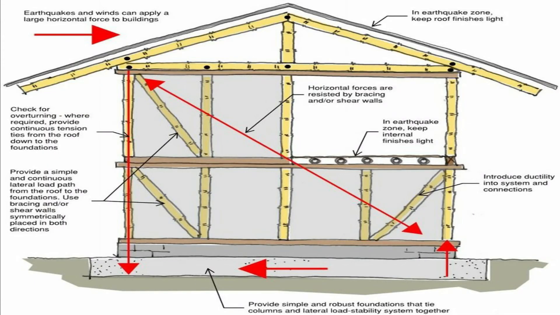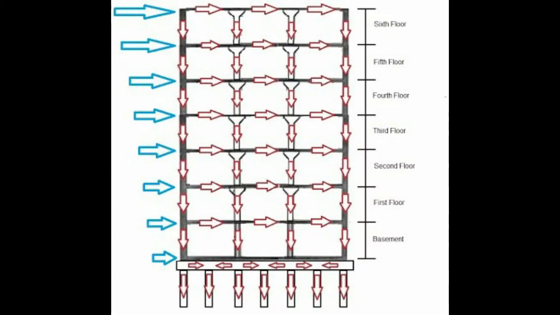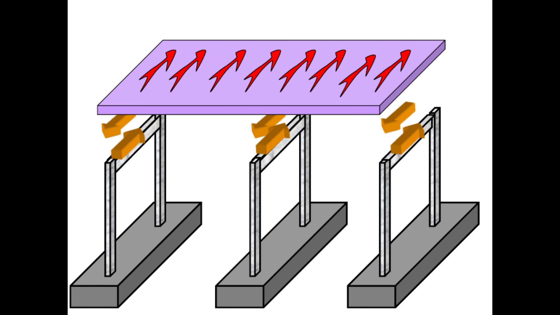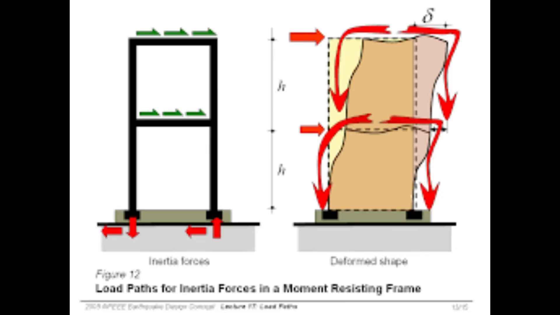Roof and floor systems, which are also called diaphragms, take horizontal forces from the stories at or above their level and transfer them to walls or frames in the story immediately below. Shear walls and frames are the primary lateral load resisting elements. However, these members also carry gravity loads.